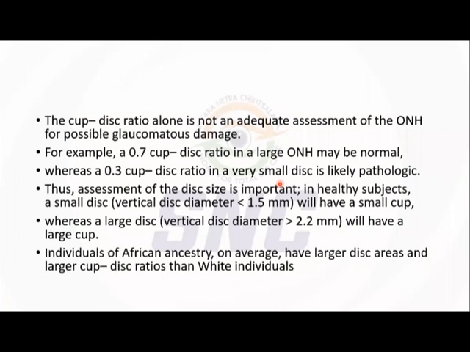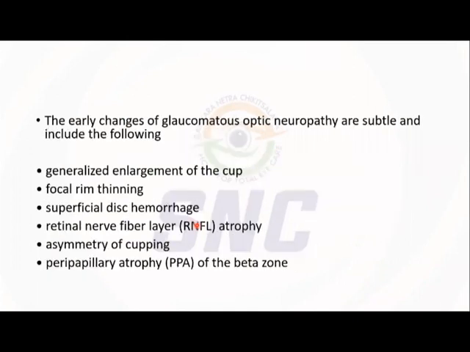Not only particularly in this, symmetrical size is important. Whenever you see asymmetry of the cup in both the eyes, you have to see the disc size. Is there any asymmetry in the disc size also? If it is there, it might be physiological. That is more important. So when you're doing 90D examination, you should concentrate on the disc for some time, okay? Maybe for a minute, you have to concentrate on the disc.